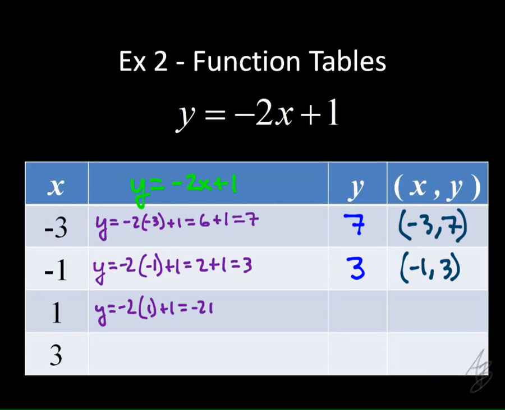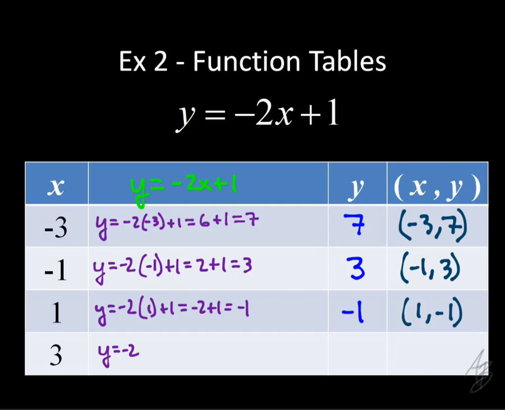We're going to multiply a negative times a positive. Remember, -2 times +1 is going to give us -2. That's going to give us a negative. And when we do a negative plus a positive, are we going to add or subtract? If you have a negative and a positive, do you add or subtract? When we have a negative and a positive, we subtract to get 1. And then since the negative number is bigger, the answer is going to be negative. So we get y equals -1, and we get the ordered pair 1, -1.